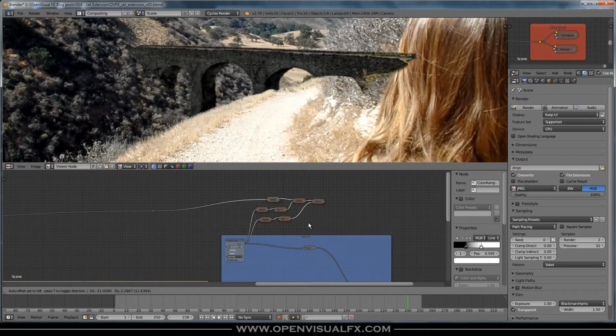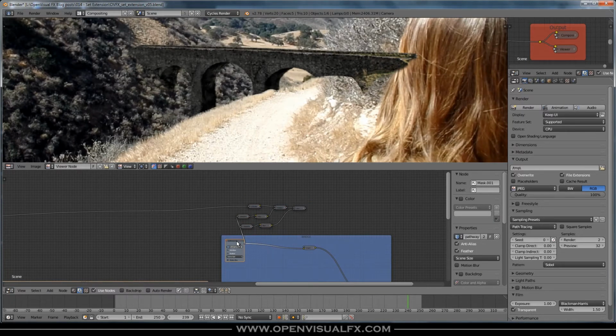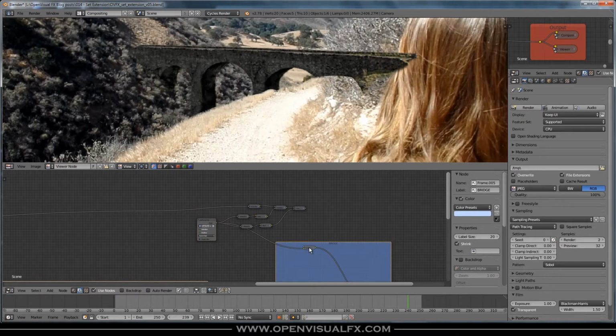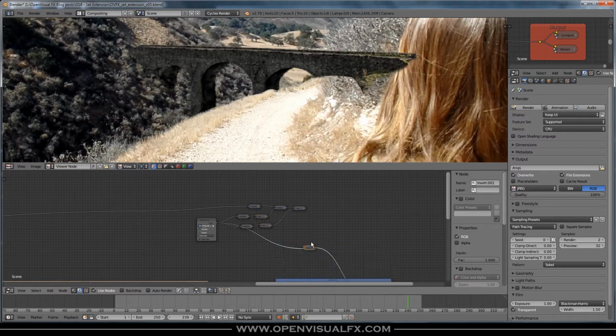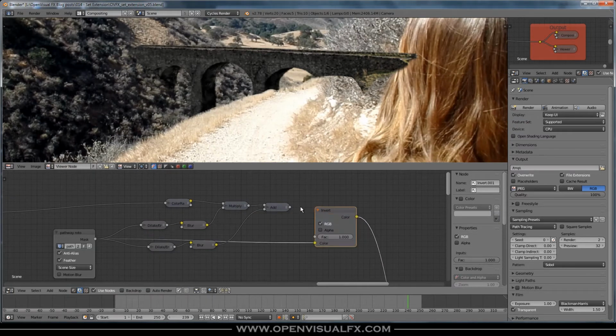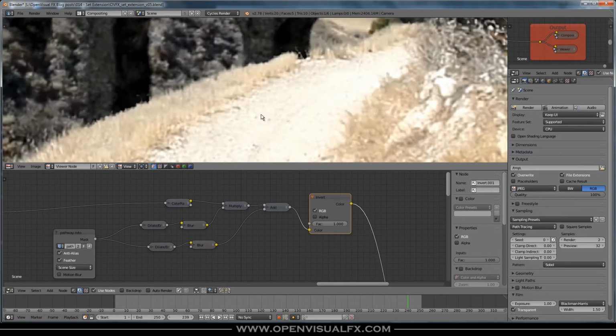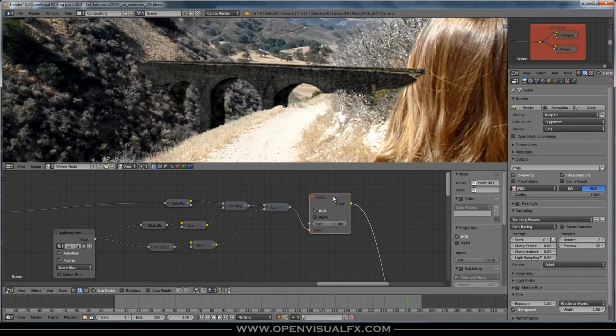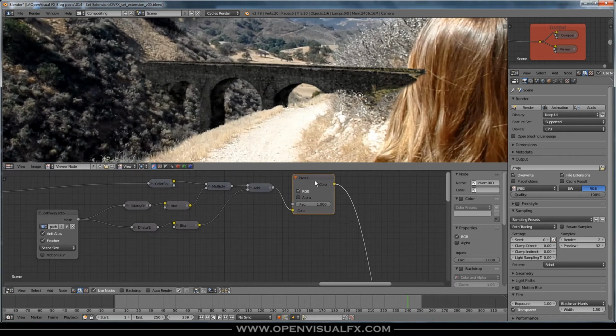Grab all these. G. I'm going to actually pull this one out of here. Alt P pulls it out of there. And this one I'm also going to pull out of there. That one, Alt P. Move it up here, and H. I'm going to plug that in here. So now when we look at this, oh, look, it did it already, right? It fixed it. You can see exactly what happened, right?